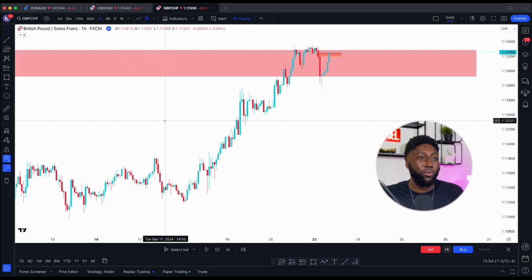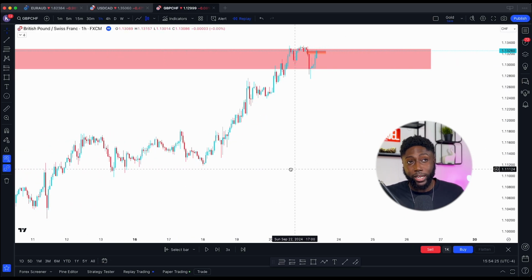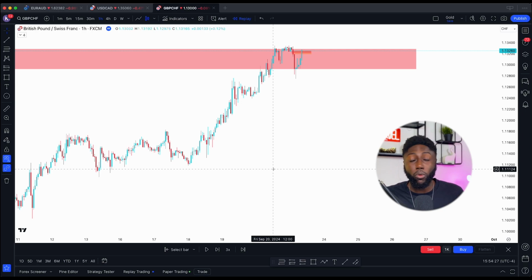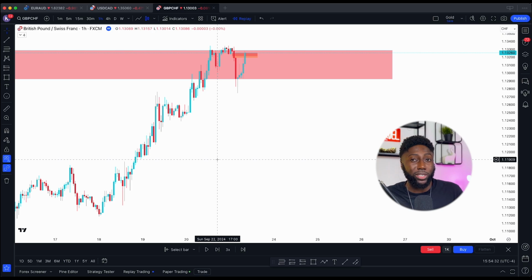Now, you might think to yourself, why would you sell when recently we've been in a strong uptrend? And I hear what you're saying, but these higher time frame points of interest are very strong. Even if you don't get a full push towards the downside to break lows or anything like that on a higher time frame, you can still find some decent areas to scalp.